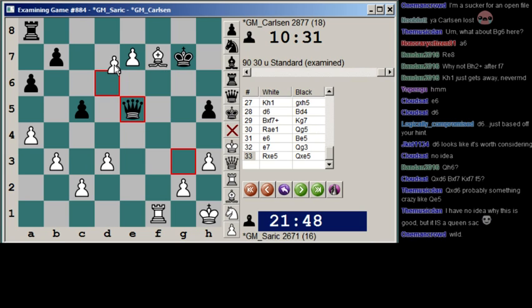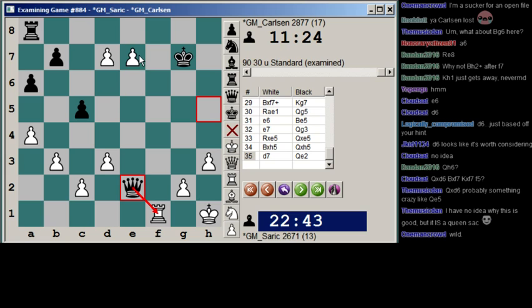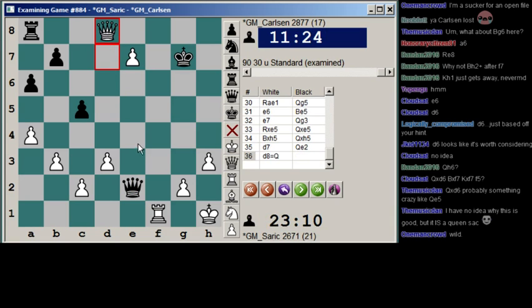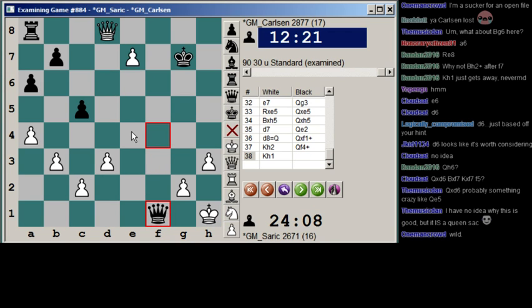d7. Or sorry, bishop takes h5 first. Threatening rook f7, rook f8 stuff. So queen takes, and then d7. Queen e2, forking the rook and the pawn. d8 queen. Take, and this is a draw. Just queen f4 check and queen f1 check. Draw.